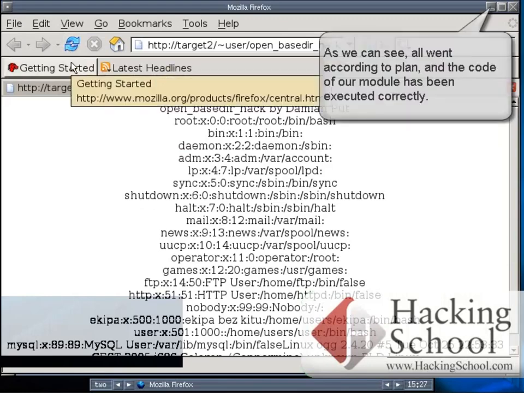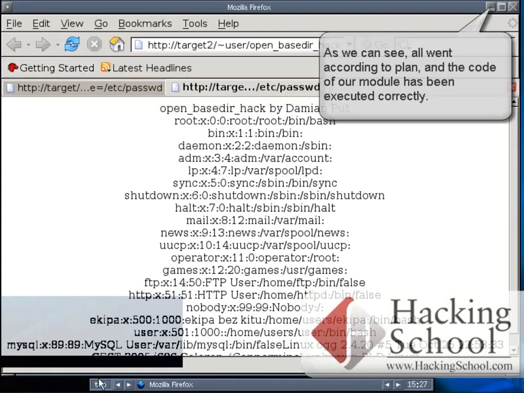As we can see, all went according to plan, and the code of our module has been executed correctly.